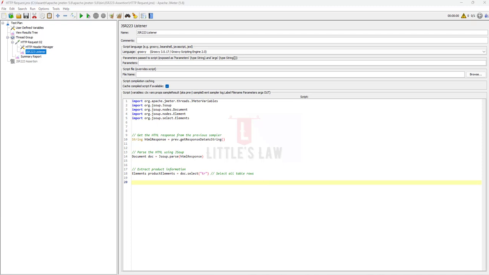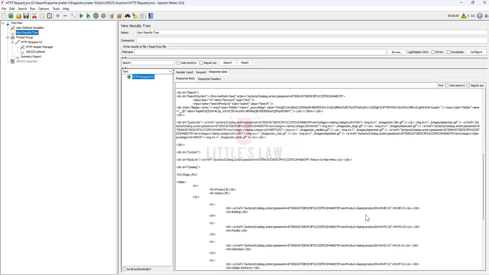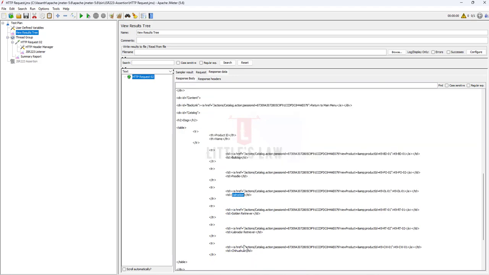Once I extract it, I'm going to initialize the variables to store the extracted data, and here I have the code for that. The product IDs will store the extracted product IDs, and then the product names. In this example you can see I have the product ID K9-BD-01, and then the product names, which are Bulldog, Poodle, Dalmatian and Golden Retriever. These are some of the products I have in this application. When you are trying to extract some values from your response, you can use this example. I'll save this code in GitHub and try to share the link in the comment section.